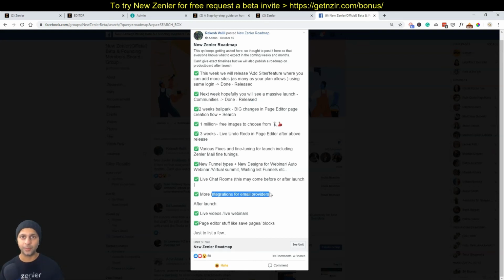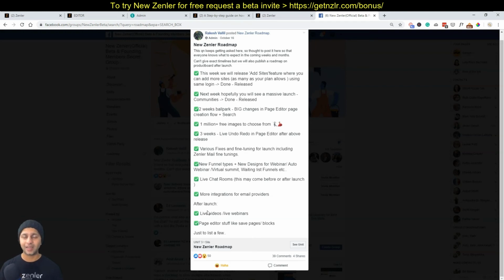I'm going to show you the email integration platforms that New Zenler has, so you can integrate with your existing email marketing platform and don't have to worry about moving your entire email to New Zenler if you don't want to. You do get 100,000 credits a month. One email is 1 credit. So if you're sending 100,000 emails a month, you get 100,000 credits per site, and you have 3 sites, so that's 300,000 emails. Here's what's coming next.